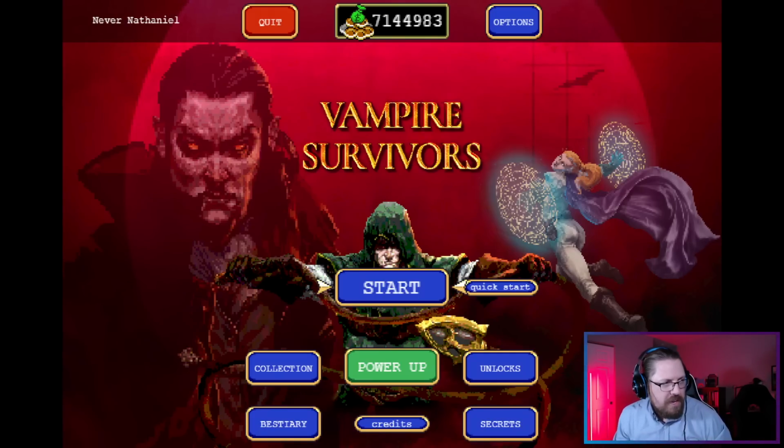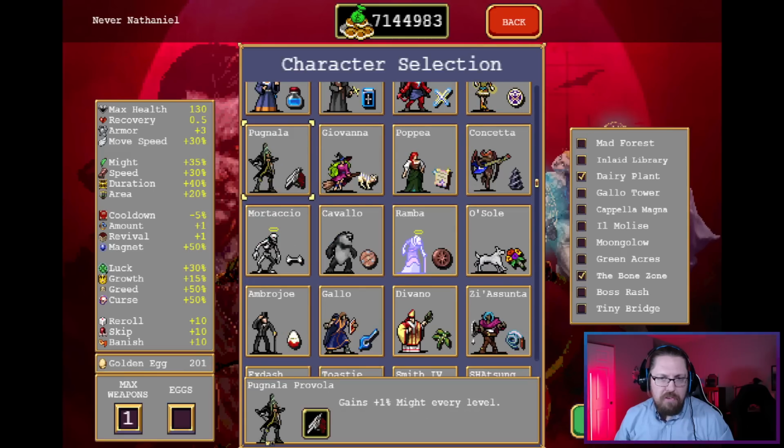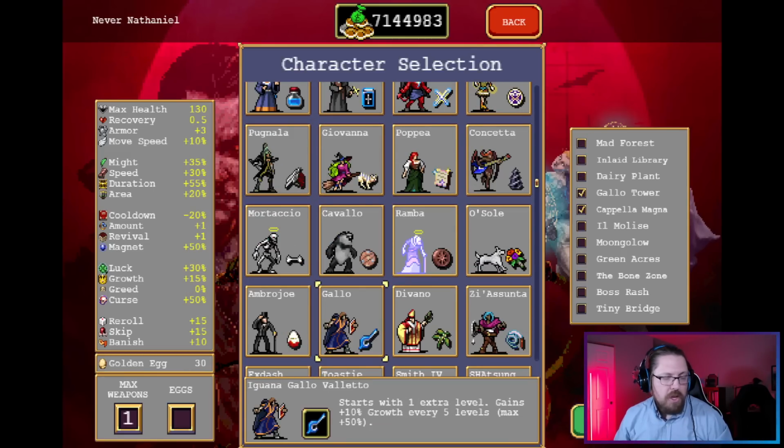As the title suggests, a lot of people are wondering how to kill the Reaper on the 1.0 patch. So I'm going to go through the easiest method possible, and you can do this with any character. I'm going to specifically pick who I think is the easiest character to do it with, which is Gallo. But you can do this with any character.